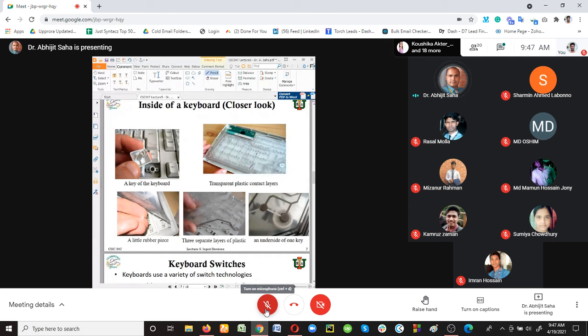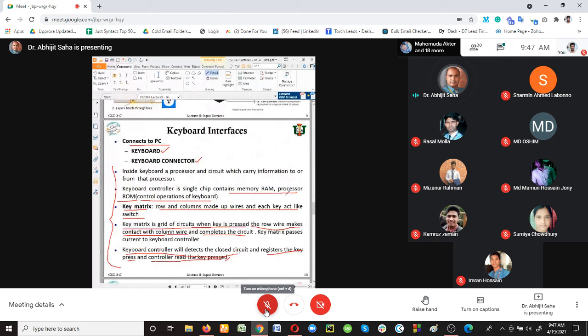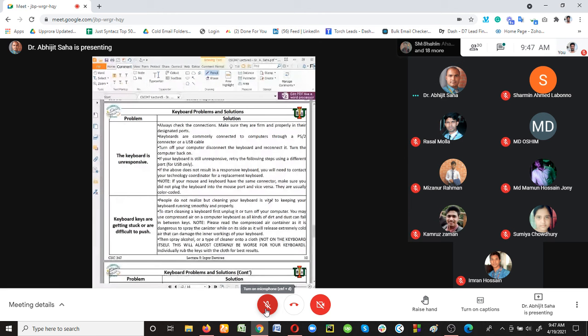There is a circuit board in this one, so you need to be very careful. This can also be disconnected. After cleaning, you can place them back the similar way that you disconnected them. One very important thing: when you are doing it for the first time, it's better to take notes, step by step, of what is inside the keyboard. When you reconnect and assemble them, you're going to find it easier to do.